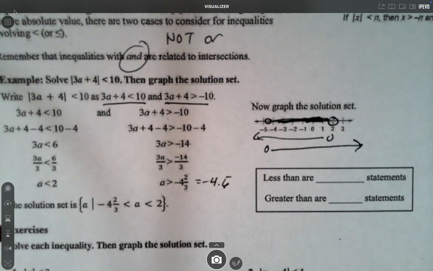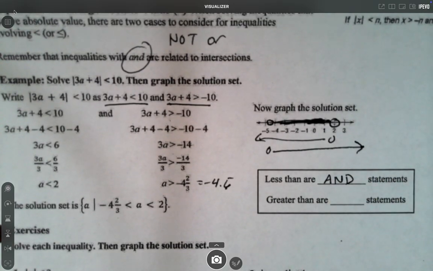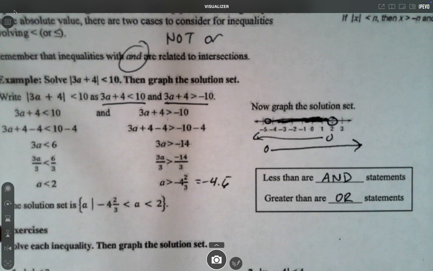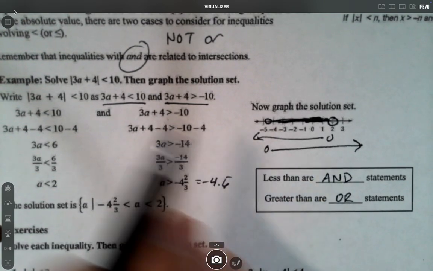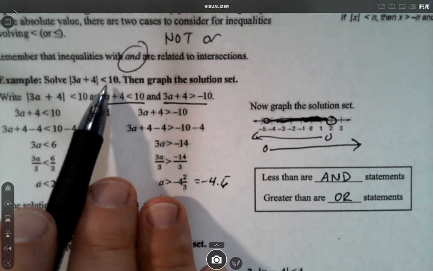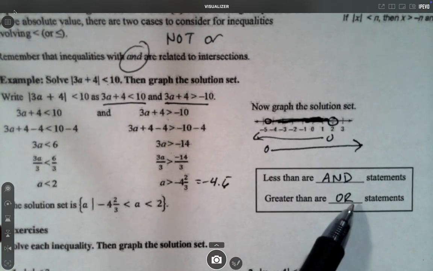Now, as it turns out with these absolute values, anytime the beginning is a less than statement, it's an "and" statement, which as you look at the problems below on your paper, you can see that's what most of them are. But if it's a greater than statement, it's an "or" statement. So if you have a less than to begin with, it's an and. Less than, I'm making bad puns, I'm sorry. Less than is an and, greater than is an or statement.